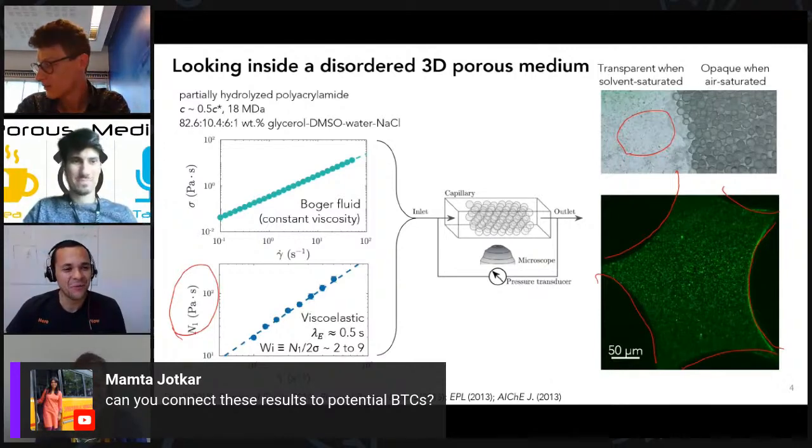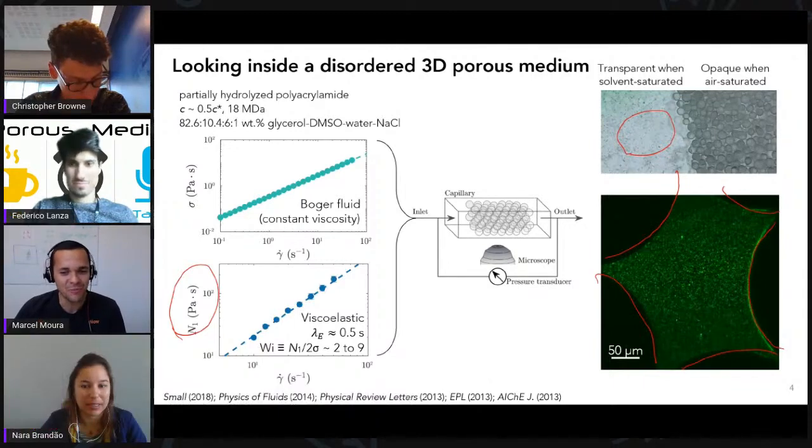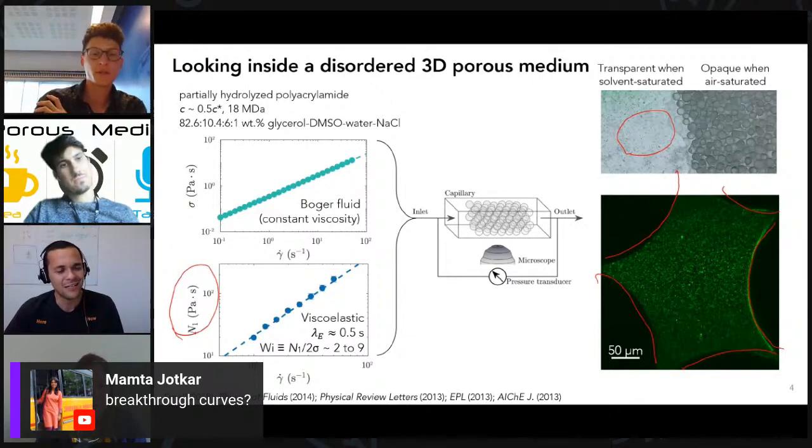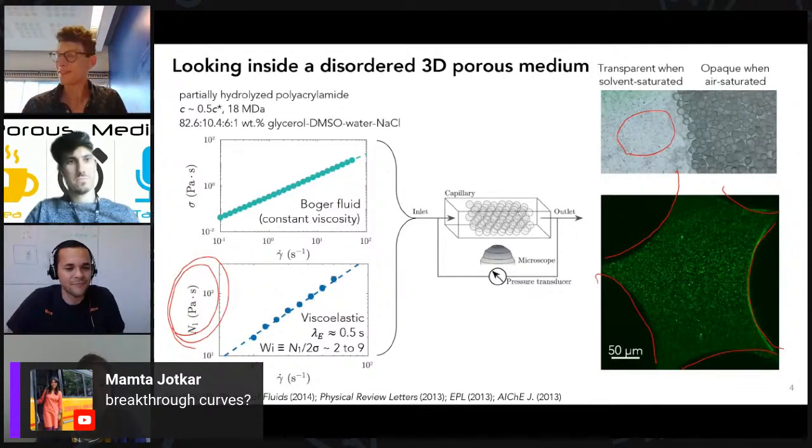Just a quick question, Christian. So here you have this fluid that has a constant viscosity, right? But this is not a Newtonian fluid, right? So how is this different from a Newtonian fluid? Yeah, so the difference with a Newtonian fluid is that you can measure a normal stress. What that means, at a fundamental level, is that the polymer can stretch and store elastic energy, and that energy can advect. So you might call this an Oldroyd-B fluid.